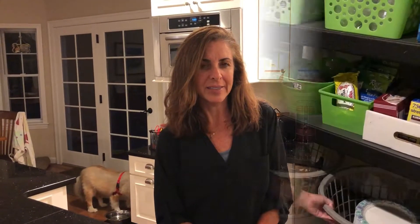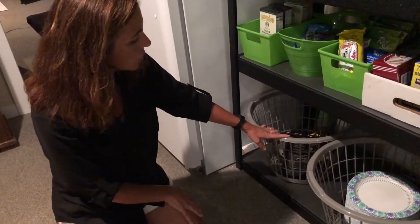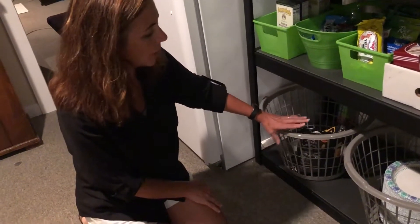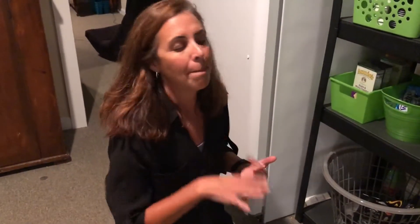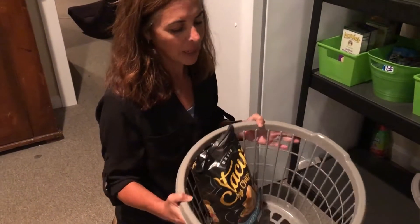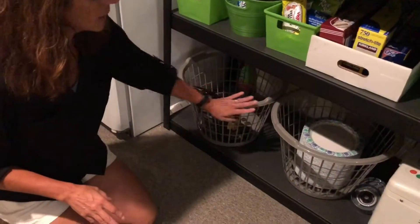My second favorite storage container — you are definitely going to want to get these. These baskets are kind of like a laundry basket. They come in lots of different colors; I found gray, which I was super excited about, but I have white throughout the house too. I really like these for storing in my basement pantry — chips, bags and bags of chips or extra food. They're great for paper plates. I also have them in my closet for scarves and purses and all kinds of things. They're a really nice, big size. I will say they're not high quality, so I would not use them for laundry and they won't hold anything heavy, but they're perfect for extra snacks, paper products, and clothing. A definite must-get from Dollar Tree.